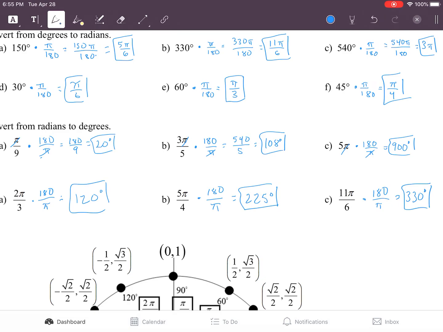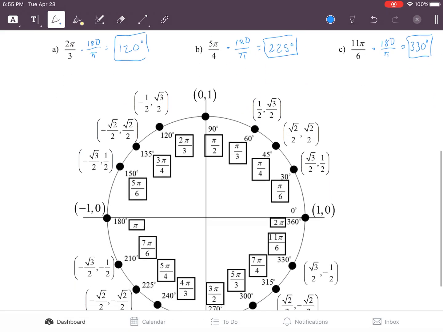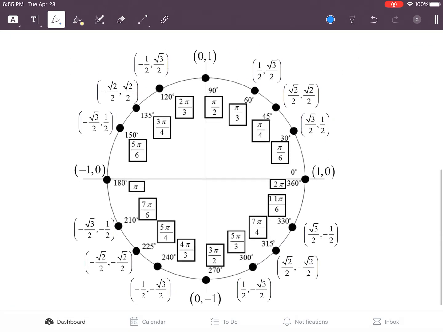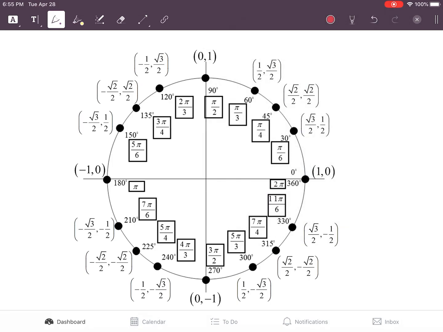Now, the reason we convert from radians to degrees is to show you how they're interrelated. How this all comes together is down here in what's called the unit circle. All the graphs for sine and cosine are graphed based on the values you find in the unit circle. You can see here that you're given some of these values already that you saw up above. I'm going to put them in red to highlight them. So you can see 30 degrees and pi over 6 are in the same spot, 45 and pi over 4, and so on. You've got the degrees around, and the radians on the inside.